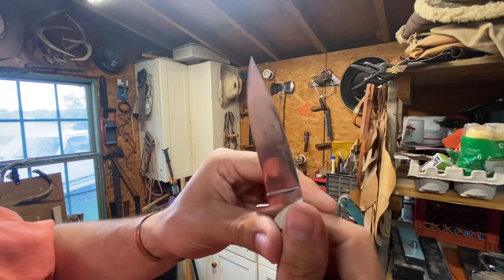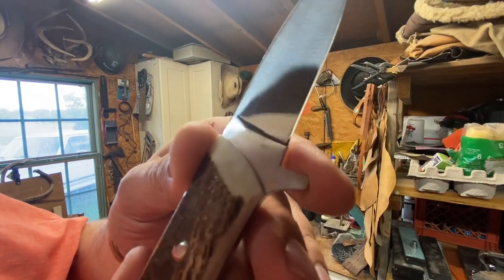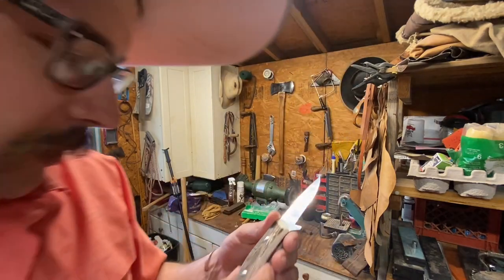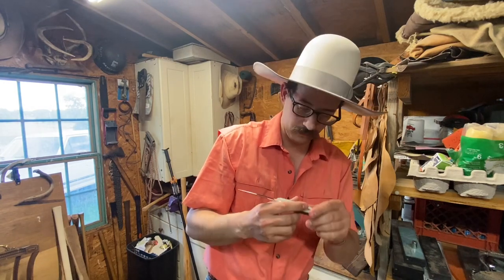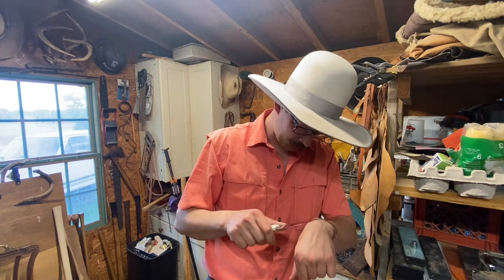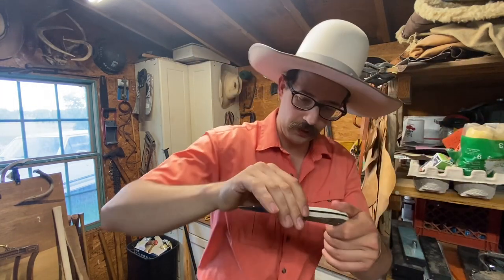It's German stainless, but I think these are one of the ones made in — it's got the Toledo, Spain mark on it. Still an excellent knife. I happen to have two of them. They keep a good edge. That thing is sharp — look at it. That thing's freaking awesome.